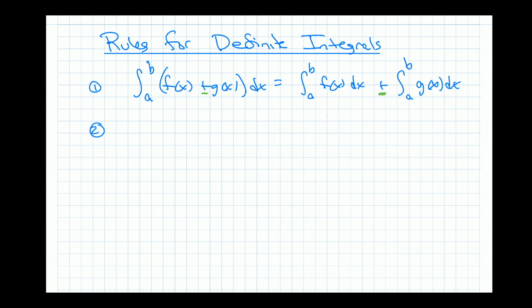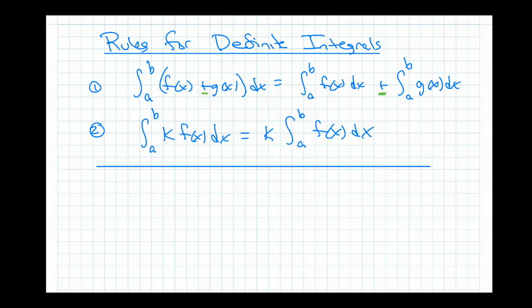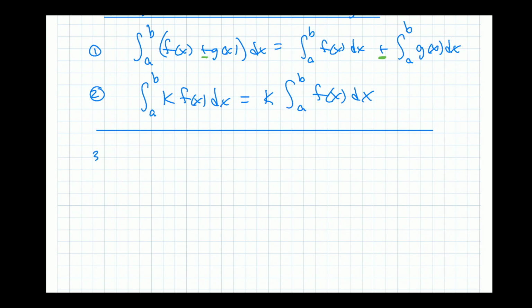The next rule is going to be the scalar multiple rule, which you also know. If you have a constant times a function, the constant can come out of the integral. So this is just the same rule that you've already seen, right, for indefinite integrals. But now you can do it for definite integrals. Now after this, we're going to get to the rules that involve the limits of integration. Kind of like these are old rules that are up there, but now we got some new ones.